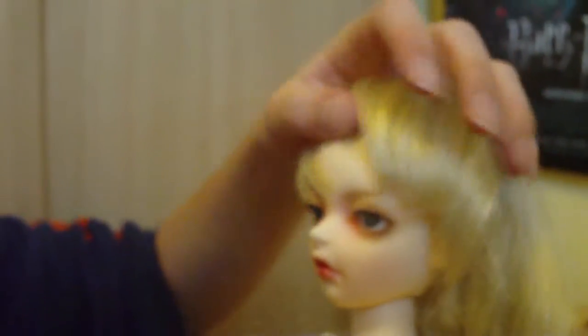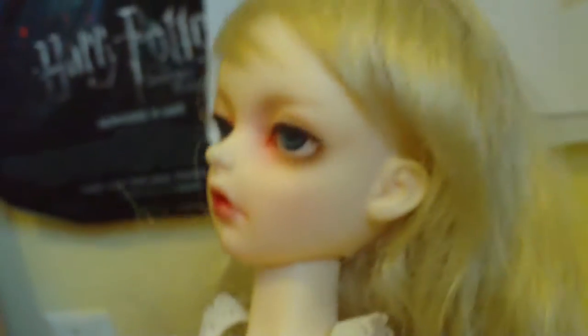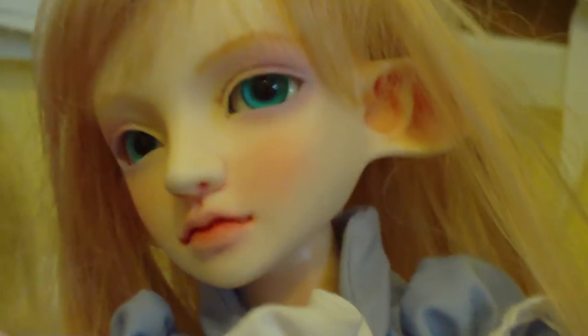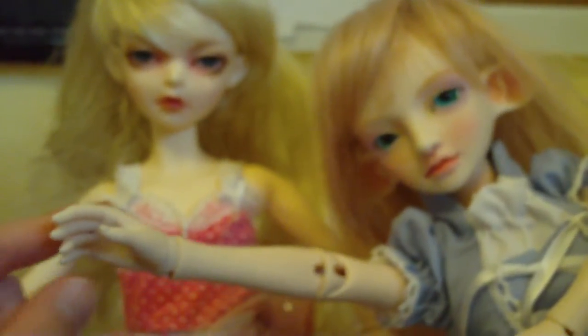In general, Dollmore dolls — sorry, her wig's kind of messy — they're a really good doll. If you have kind of a slimmer MSD, here — I'm gonna go get her, her wig may fall off — here she is. She's much more slimmer comparatively, if you can tell. And she's much whiter. Naminé has more of an olive-y tone to her but this one is kind of rosy. She's more mature and slimmer, so that's why her hands are really slim and why she has more of a figure to her than Naminé does.